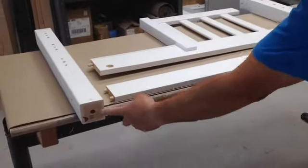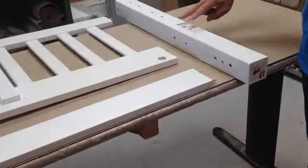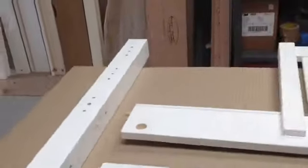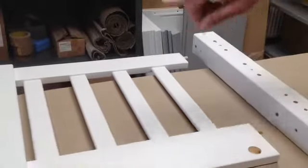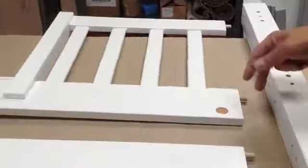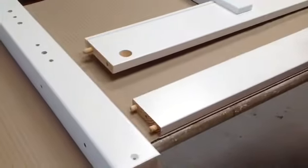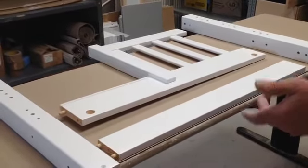We've got a number 15A and a number 17 leg. Place them with the sets of three holes — three, six, nine holes there, same on that leg. Most importantly notice that there's no hole on one leg where on the other there is to take the dowel. Put the dowels into the top holes on this side, both holes, leaving the middle hole free. On this one the top hole and both holes again. This will slide together exactly as it is and then use the same fixing as before.